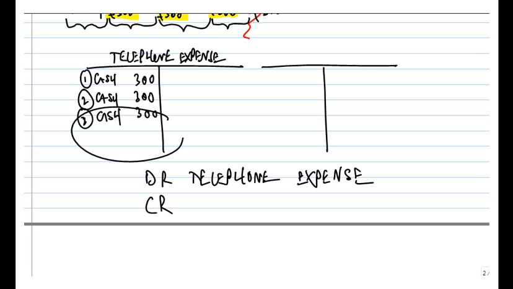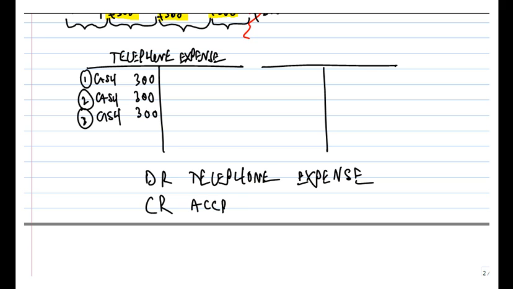Where's the credit going to go? Well, we can't credit cash in the same way that we have done for the 3 invoices we've paid. We can't credit cash because we haven't actually paid this final quarter yet, have we? We haven't even received the invoice yet. What we're going to do instead is set up a liability, to recognise the fact that I do owe the telephone company for that last 3 months of the year.